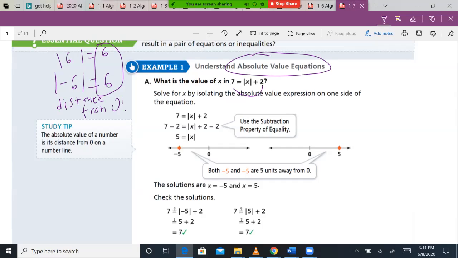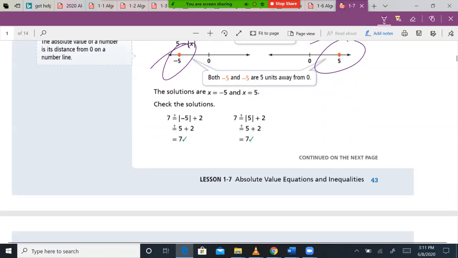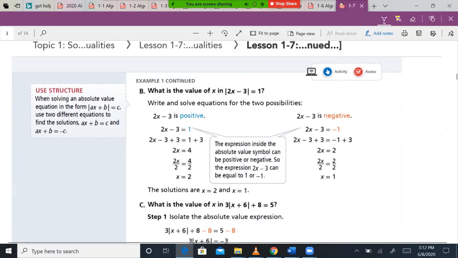When I move the 2 over to this side, I get 5. But notice how this can equal 5. There's 2 answers. It's -5 and +5, because when I plug in a negative inside, it turns to the positive answer. No need to check it. I'm not asking you guys to check it. It should work true if you found the correct answer. Now, you have to get the absolute value by itself first before you solve for X. Notice here in this problem, the absolute value is already by itself, and we make 2 equations: one where it's equal to +1, and the other one where it's equal to -1. When we solve for X for both of these, it's equal to 2 and 1.